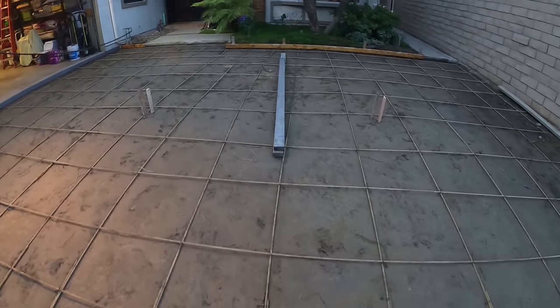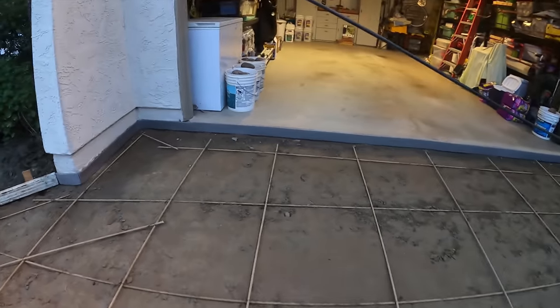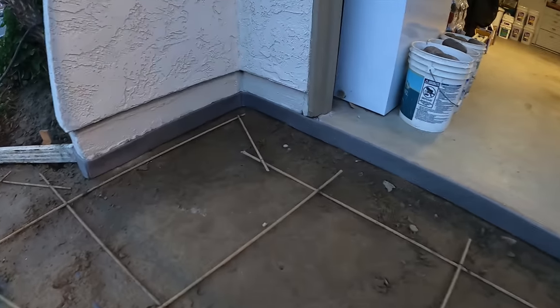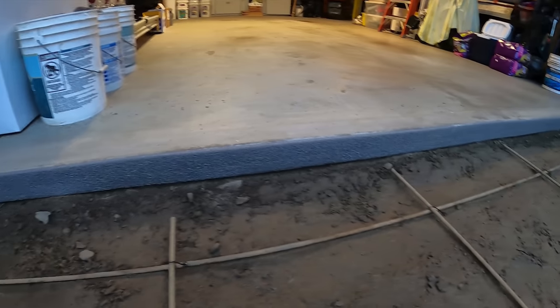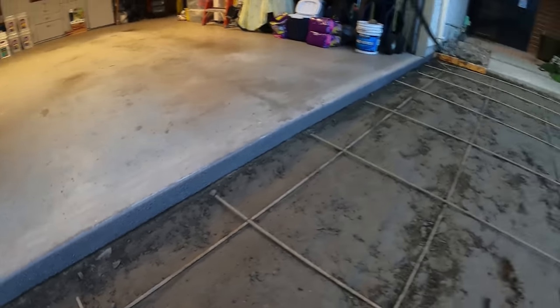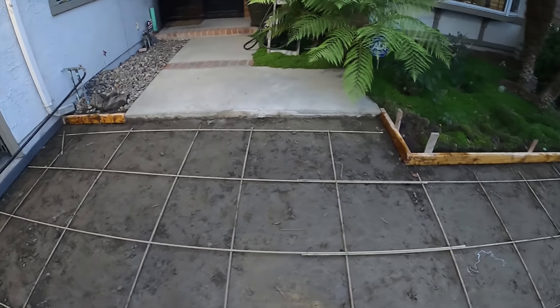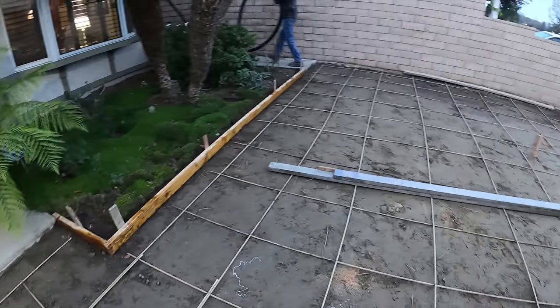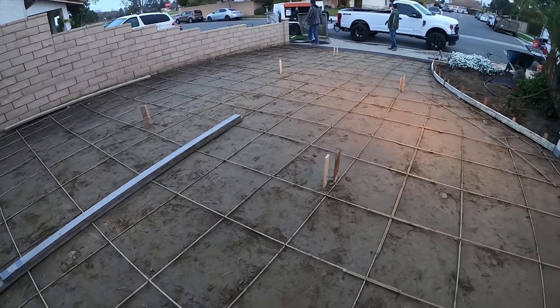I've got expansion foam over here on the garage floor as well and around that little pop-out — gives it some space for movement. Some tying in there and odds and ends. There was a brick ribbon there and some gravel; we just made it easy access and went all the way across with concrete.